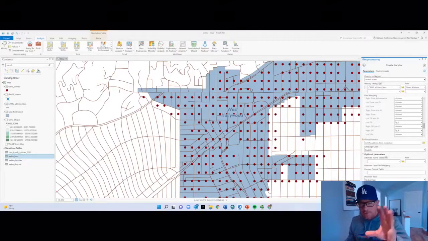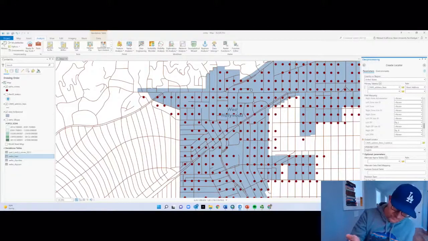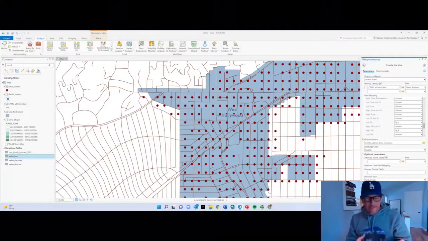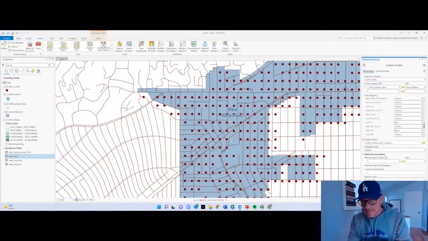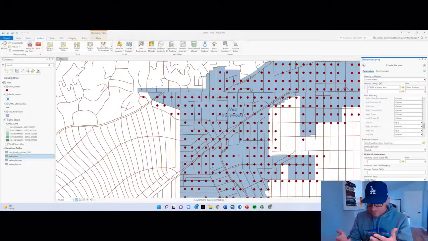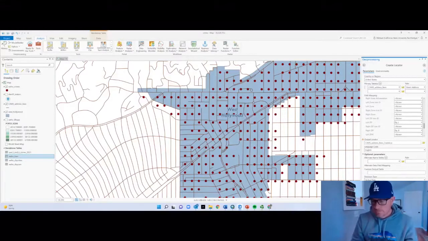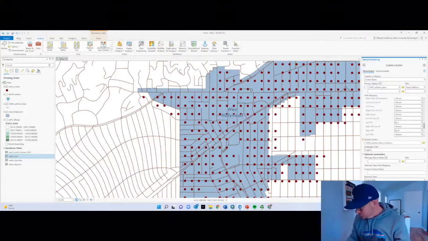So you could just do that display XY data. I'll put the link in there. That's useful. I've done that when I'm just trying to move quickly, in an area where I don't have some nice convenient locator already set up. Send it, and it's free. I'm sure there's some stipulations, but it's an academic thing. If you're just goofing around and trying to figure stuff out and not doing it for major commercial purposes, it works well. Okay, so a few different ways to do this.